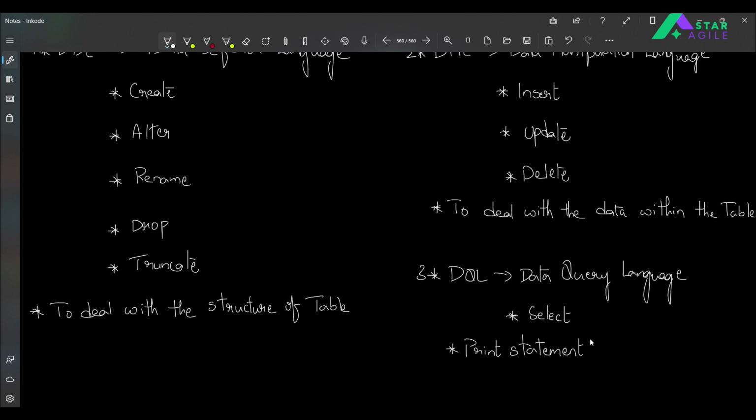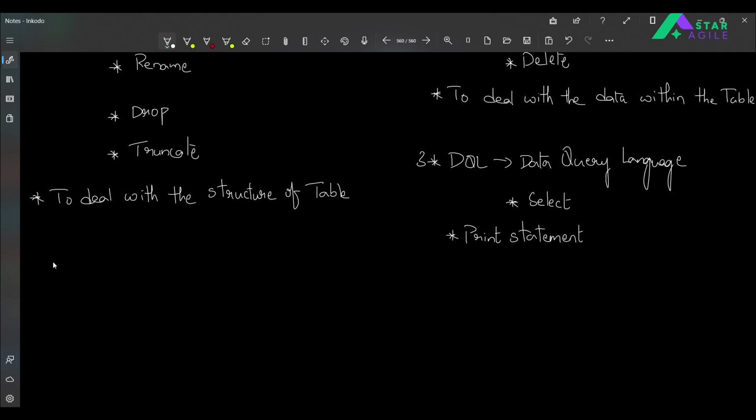Then I can use the select command. Select is not like selecting something; in SQL, it works as a print statement. Whatever you want to print from the data, you will use this print statement, which is select. There are so many functions which you can work on with this select command. These are DQL commands, which is only select.